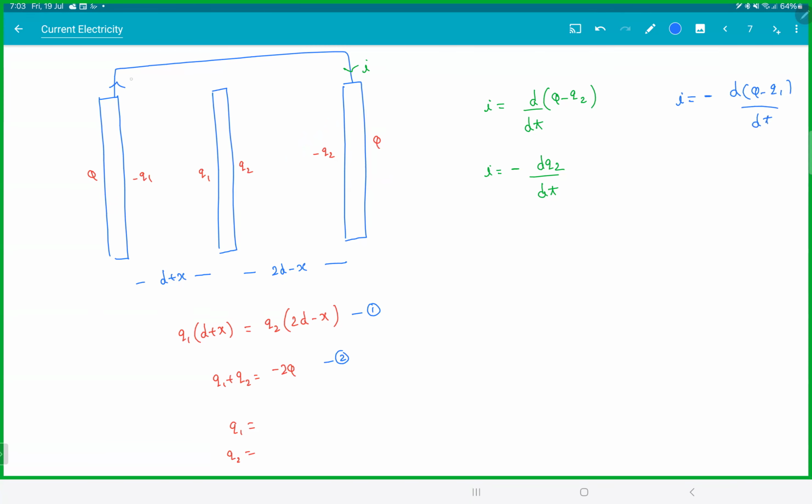Because it is losing, na? Current is going away, so charge should decrease. Okay, so got it. That's what you wanted to say. No, I was just confused why we won't take both the components in consideration at once. No, you don't need to. Any one will take care, right?